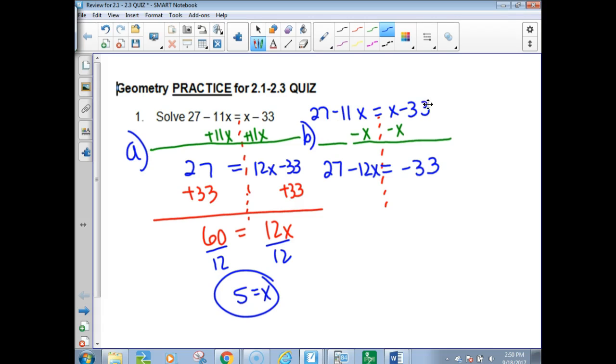How many of you got 5 and you did it the second way? How many of you got the wrong sign? Or you probably won't want to admit that. Okay, so hold off. This is where we make mistakes. You cannot add 33 to both sides if you did it this way. And that's what I'm seeing people do. That's why I'm bringing it up. Yes, ma'am. That's exactly what I'm doing by getting, but you can't, okay, you have 10x or negative 10x?